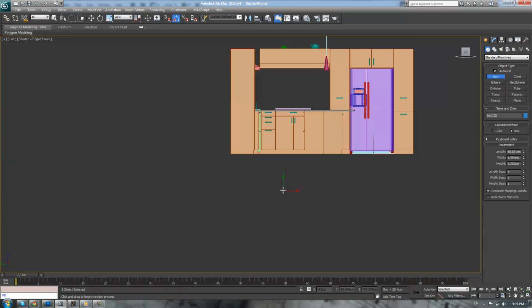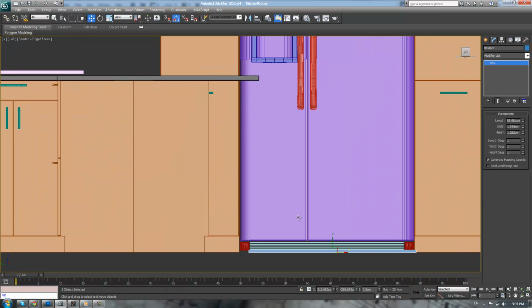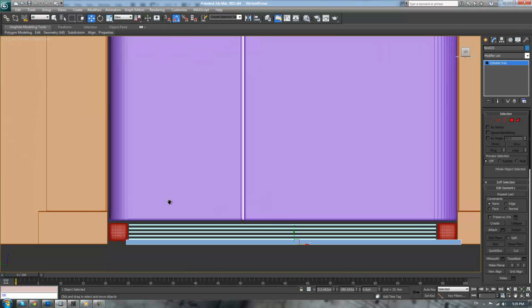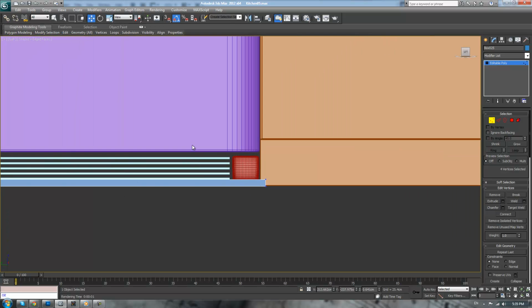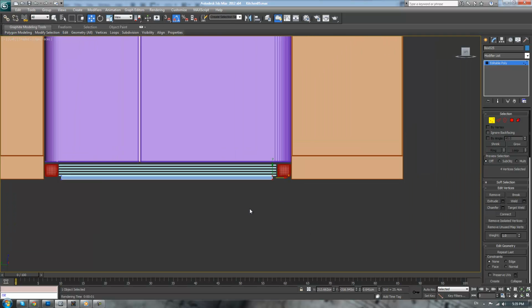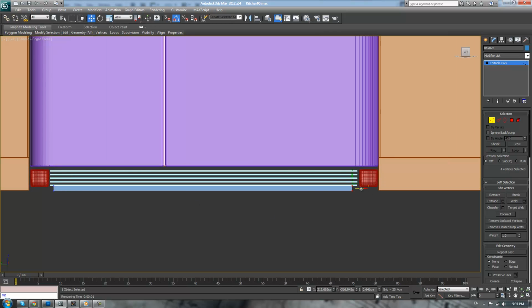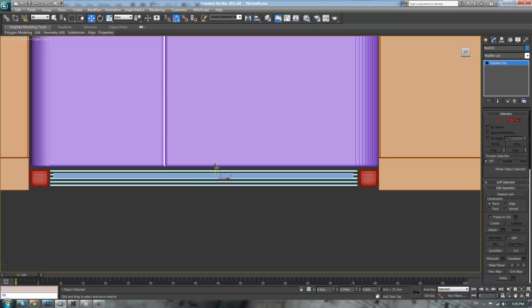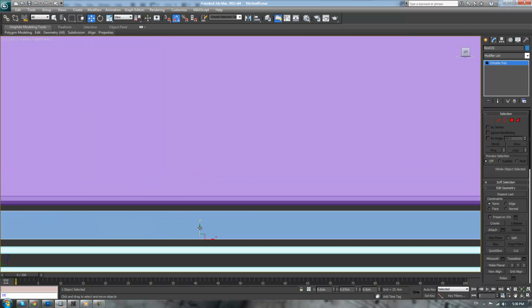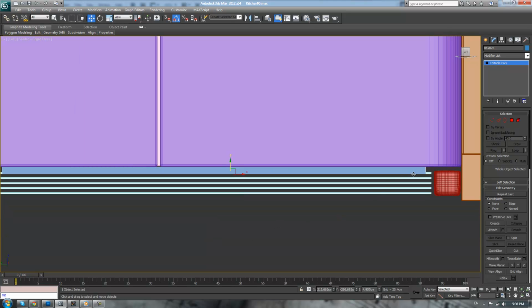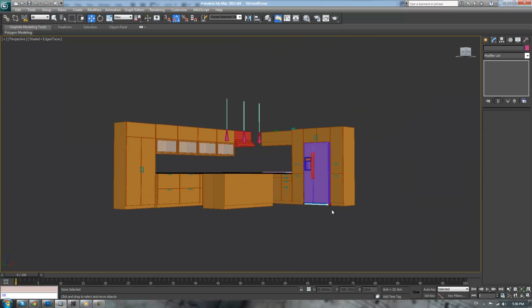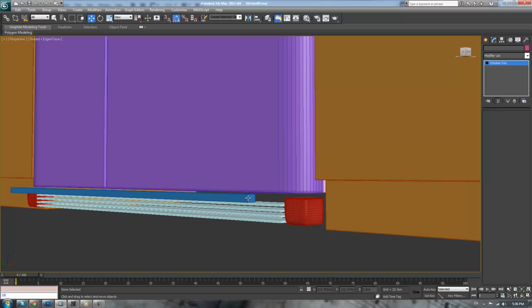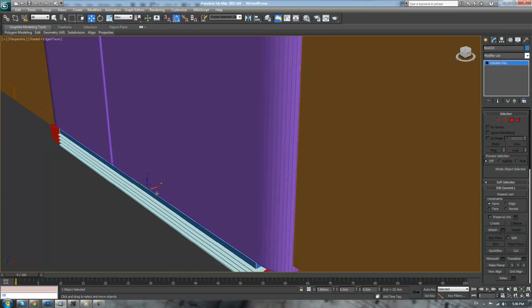Like this. Now let's align it. So convert to editable poly and align. Alright, right about there is good. And bring it up. Okay, delete that little bar. And let's just scoot this back.